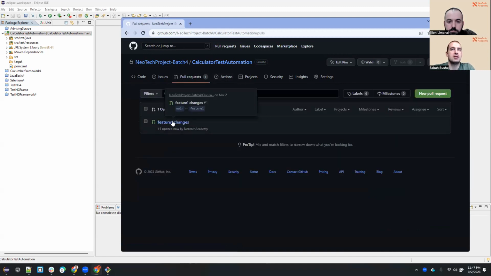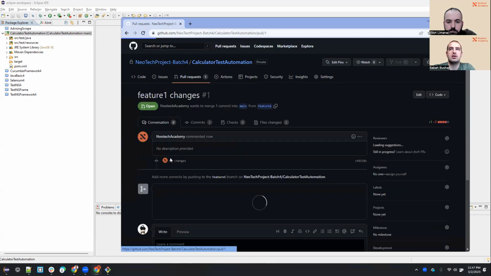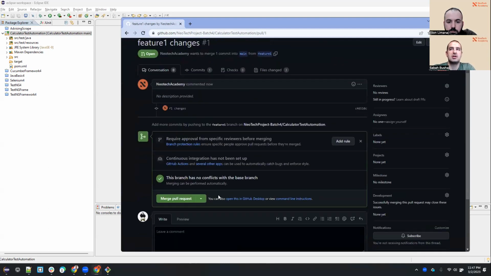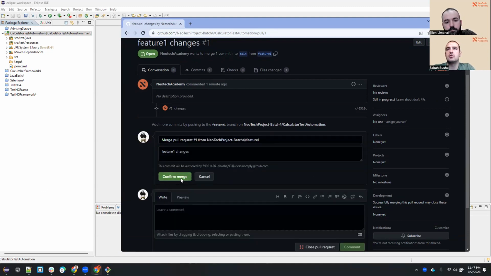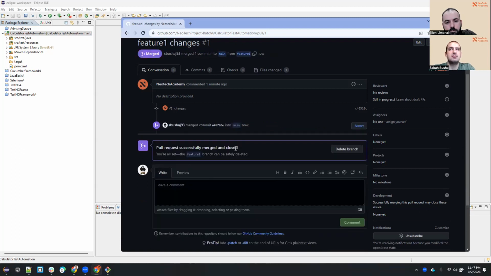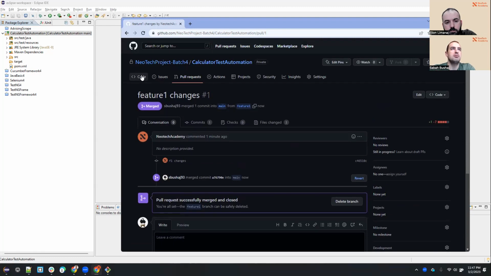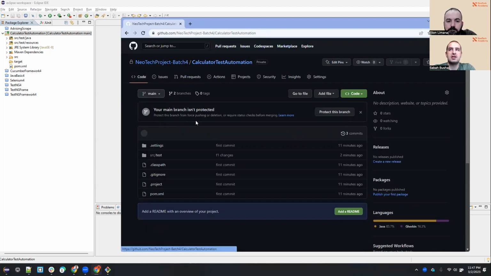And we can see that. Now, we already saw that Elion could merge that because we are both owners on the same repository, but typically that's not always accessible for everyone. So in this case, it seems fine, and we can move on to merge. What this did now, it just updated our main branch. So the main branch now got those changes that Elion just pushed. So in this case, we added F1 changes, so feature 1 changes.